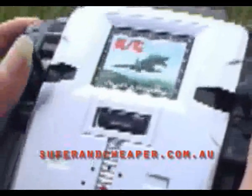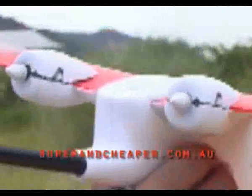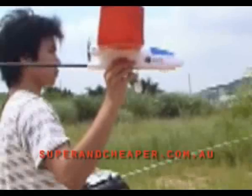Turn the left joystick forward with your left hand. Electric engines of both sides will run up. Horizontally fling the airplane. The airplane will take off.